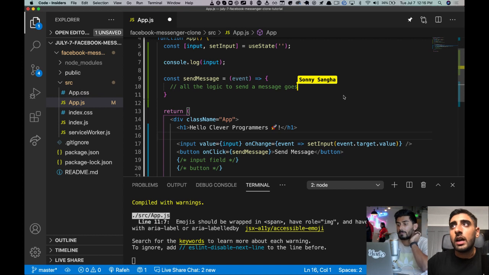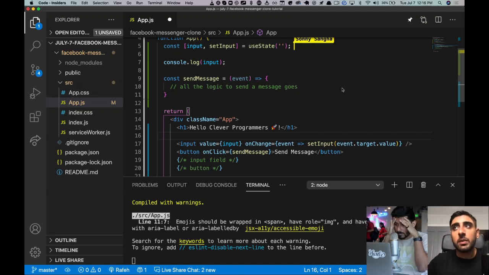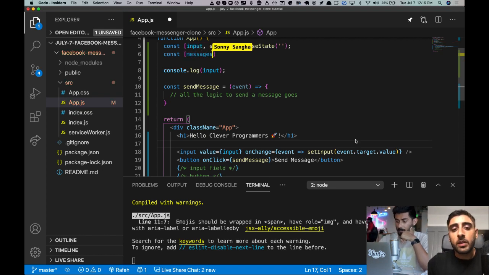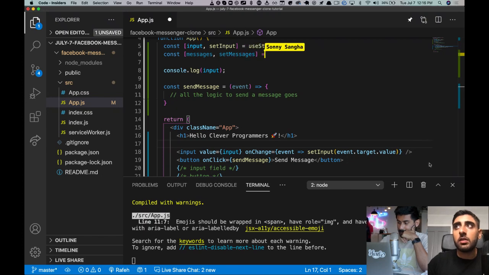Now, obviously, in order to have a list of messages, we actually need some way of storing those messages. So we're going to use another piece of state here. We're going to have const, and we're going to call it messages, and setMessages. Instead of a string like we had for input, this is going to be an array.